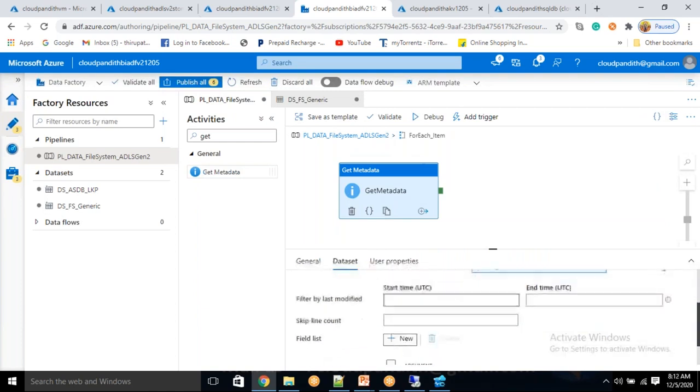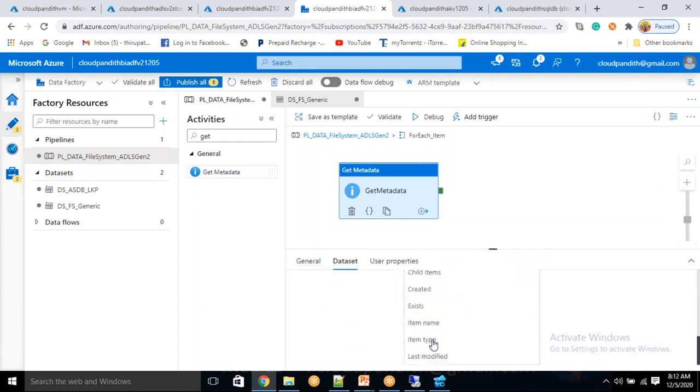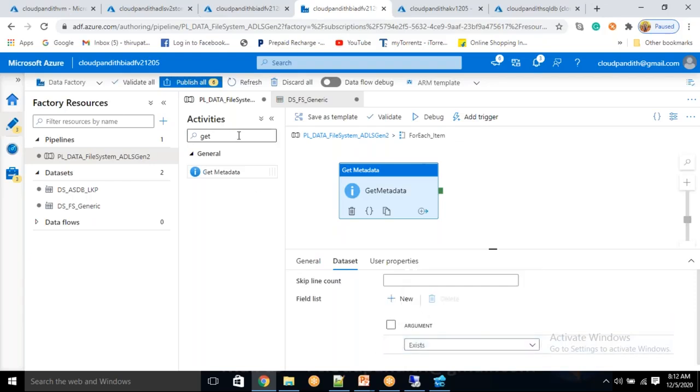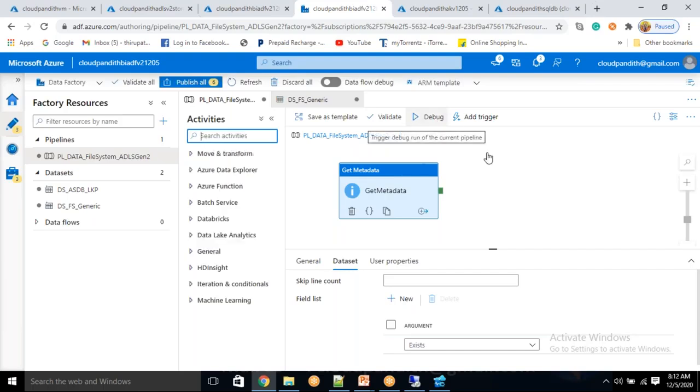What do you want to do with this? You want to check your child items, or you just want to check existence. You just want to check existence. Let me just debug and check what result you are getting.